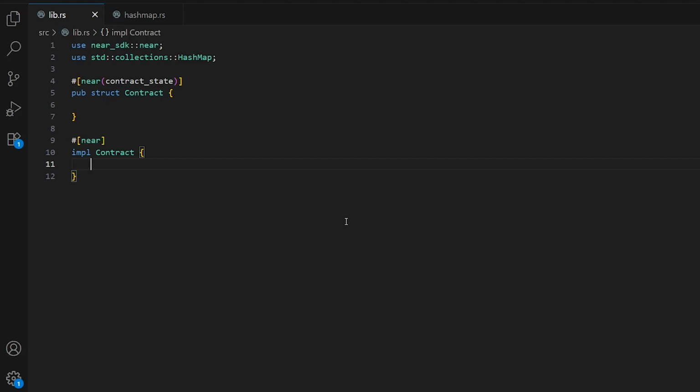First, understanding when to use Hashmap versus array is crucial for efficient smart contract design. Use Hashmap when you need to look up data by unique identifiers. The keys are not numbers, like account names, transaction hashes, or custom IDs. You frequently add, remove, or update individual entries, and order doesn't matter.